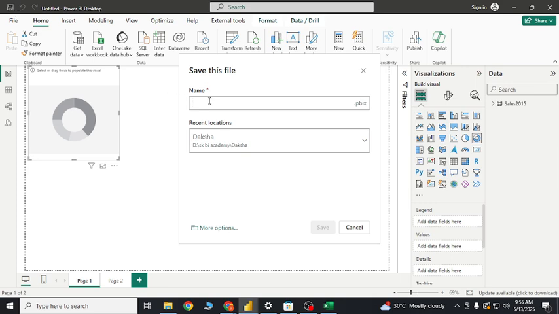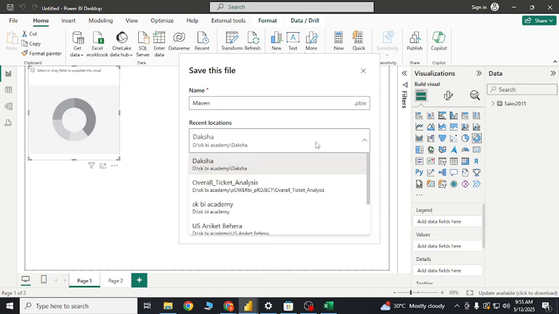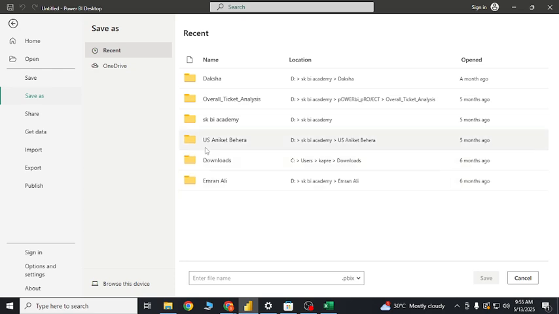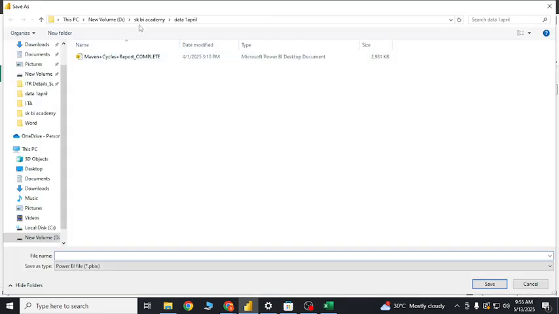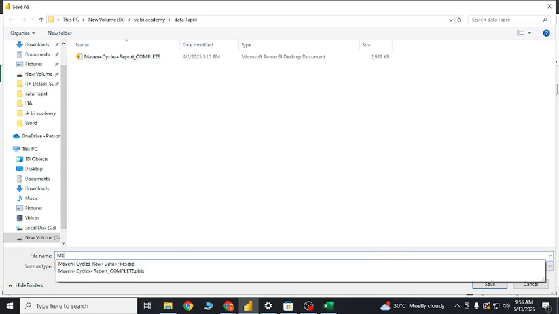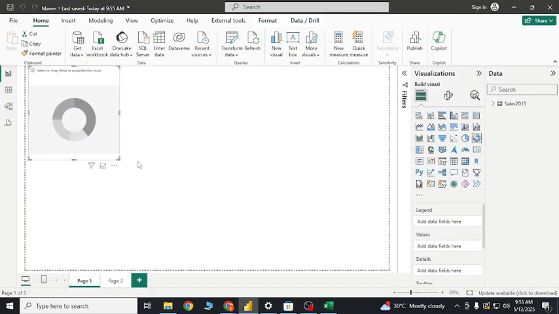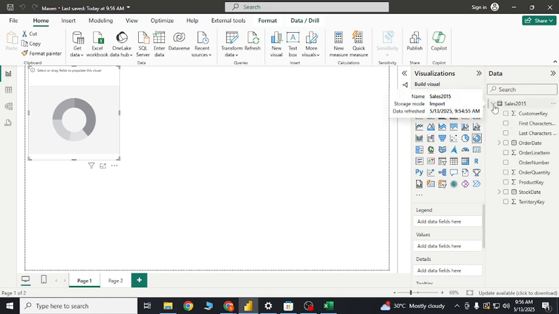We will name it Marvin, and save this file to one of the folders. Now I have stored the file. See the name of the file, and always save the file whenever you do transformations.